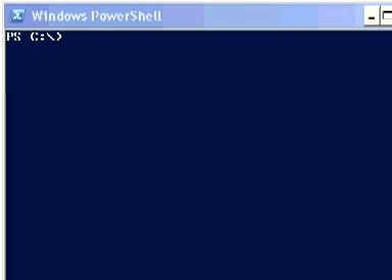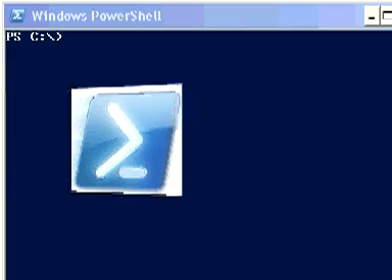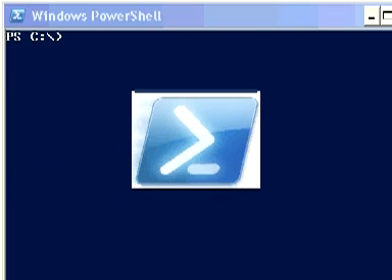In my previous video introducing Windows Server 2008, I mentioned a new feature, the Windows PowerShell. In this short tutorial, I'm going to give an introduction to the PowerShell, and it's going to be aimed at Windows administrators who haven't used this new console before. Now, what is the Windows PowerShell?